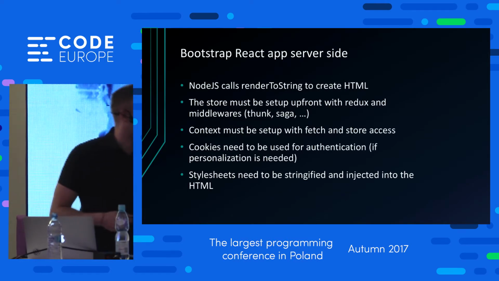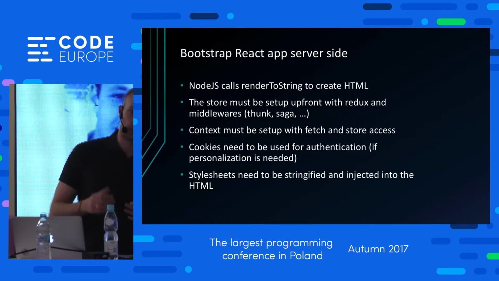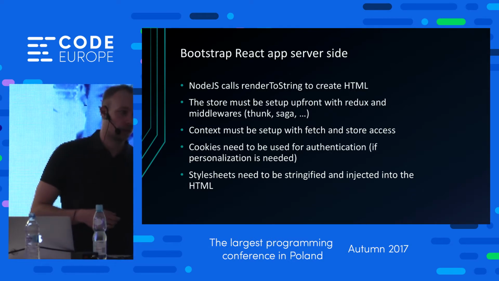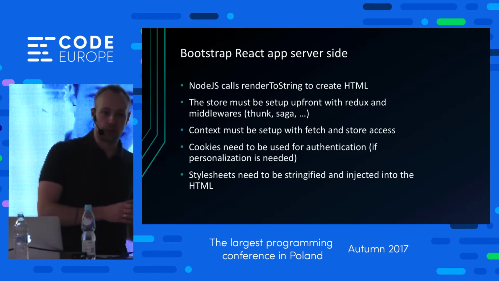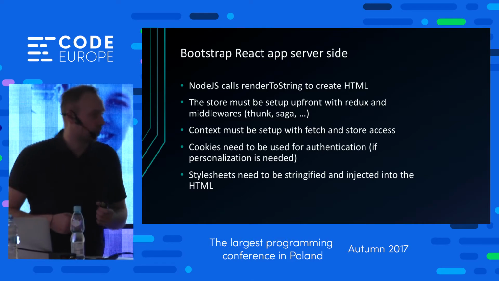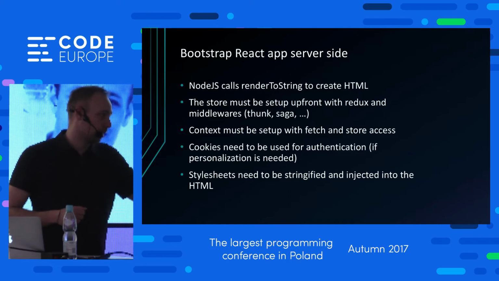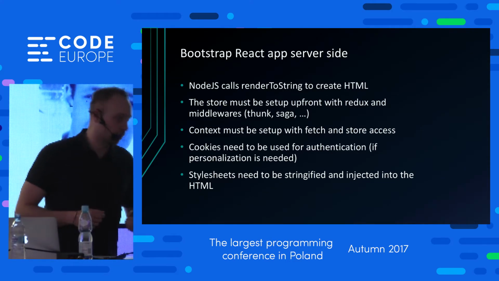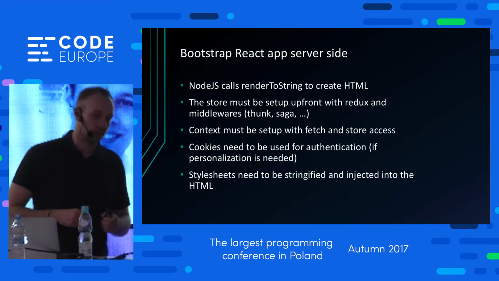So, bootstrapping your React app server-side. React, when it's loaded into the browser, goes through a whole life cycle, but it also provides us synchronous methods to transform a given JSX app into rendered HTML markup. So Node.js will just call this renderToString method to create the HTML that we want. If you are using Redux or things like that, you must set up stores, middlewares, etc. up front, but this is also fairly standard and copy-paste from the client-side section.